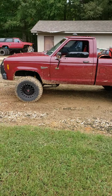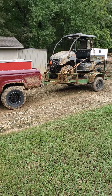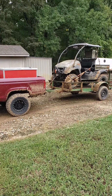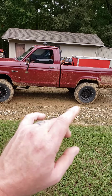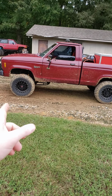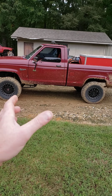But poor Ranger, we got off in a cornfield, and we were going to try and just get the dogs and get out of there. So I didn't bother unloading the side-by-side. And for those that have watched the videos, you know that my Ranger's geared wrong. I got 411s in the back and 354s in the front. So it's not really conducive for running four-wheel drive, but in a pinch, it'll get me out.